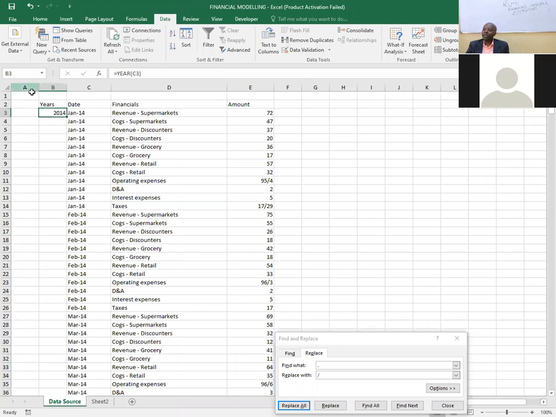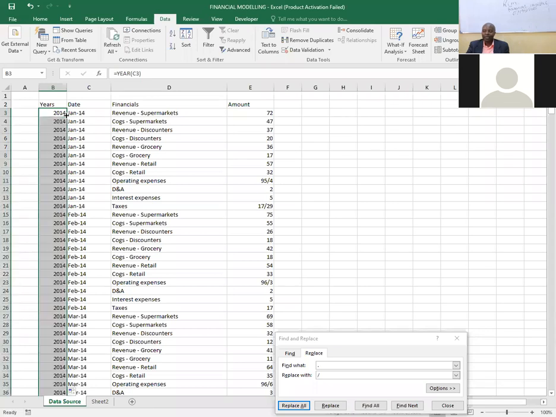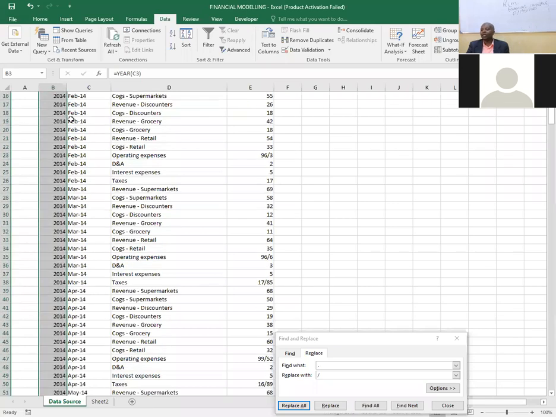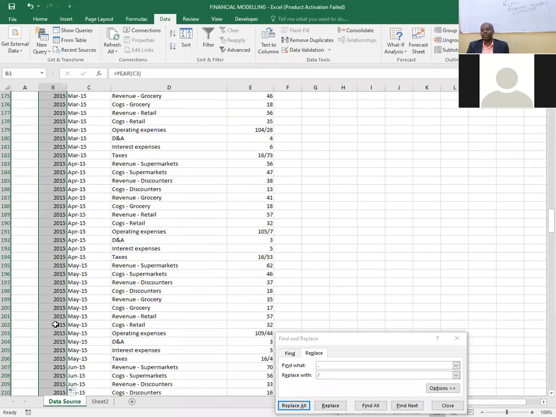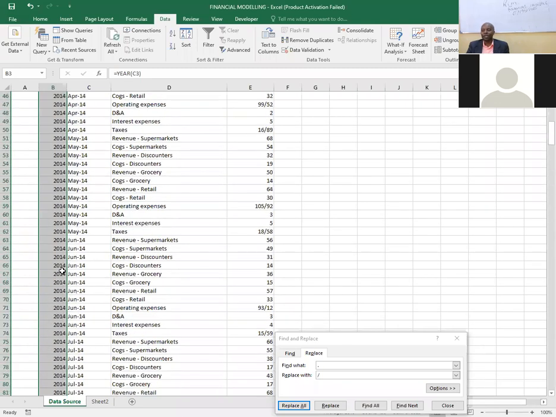To autofill, you can come and drag this. You put your plus here, at this corner. Do you see this corner? Once you place it on this corner, it appears as a small plus. You could drag down, but now dragging honestly, what if the rows are 10,000? You can't manage. What you need to do is to come and double click. When you double click like that, it will give you all those years very comfortably. You can see 2015, they have captured all those years.